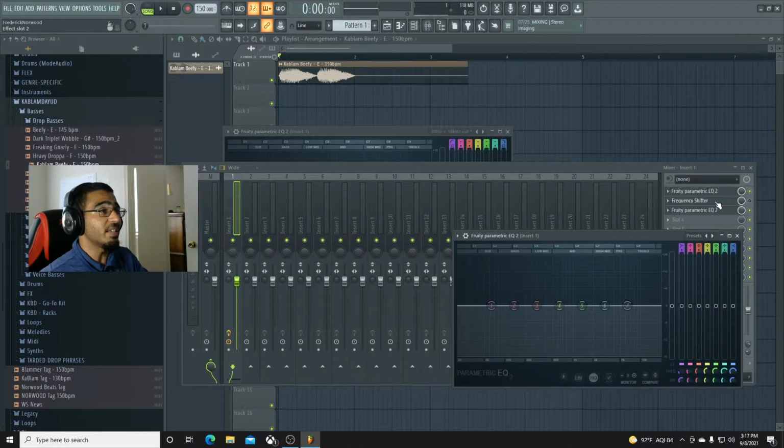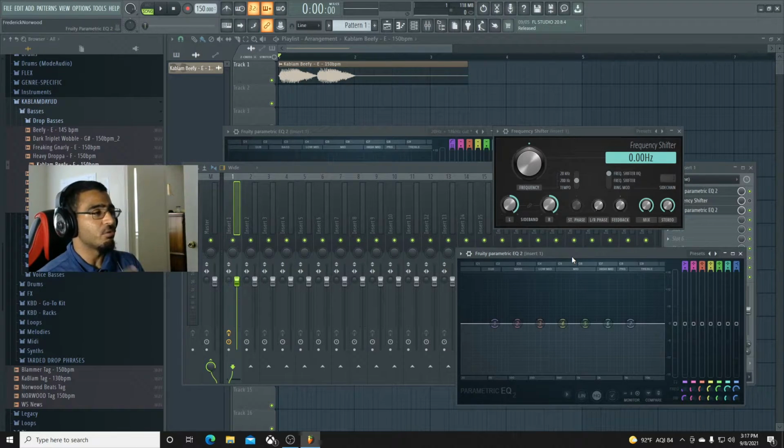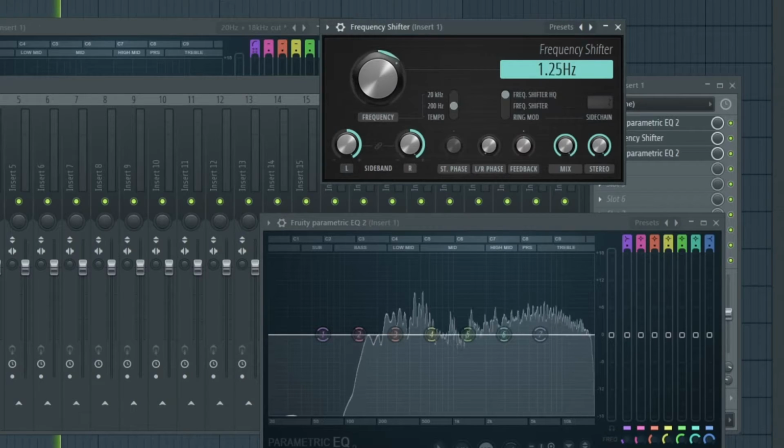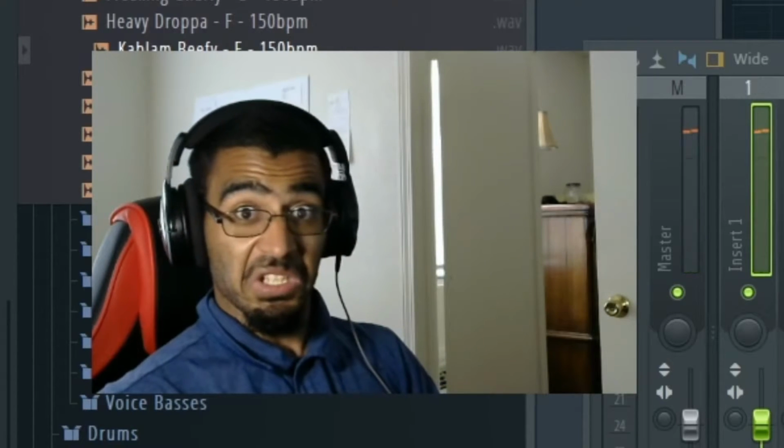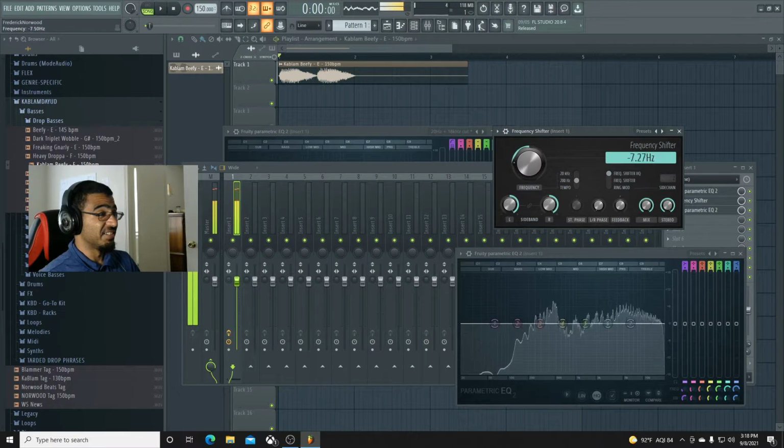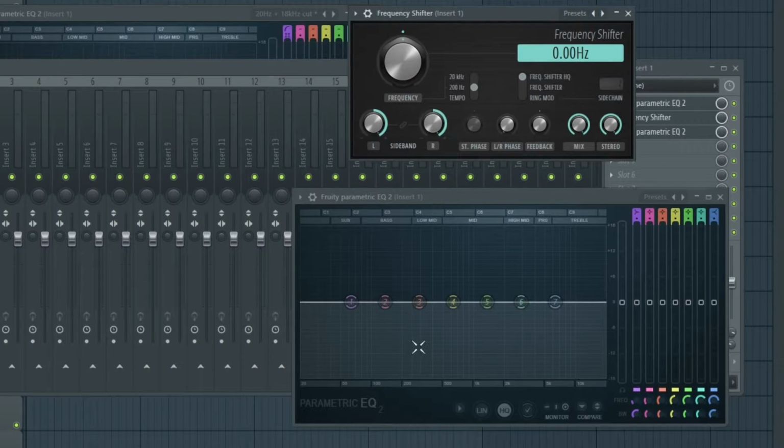So now when we put this on, you'll be able to see on the EQ how the frequency shifter basically works. Let's test it out. You see what's going on right here. As I'm shifting it up, all of these frequencies down here are getting shifted to the 10K hertz range.